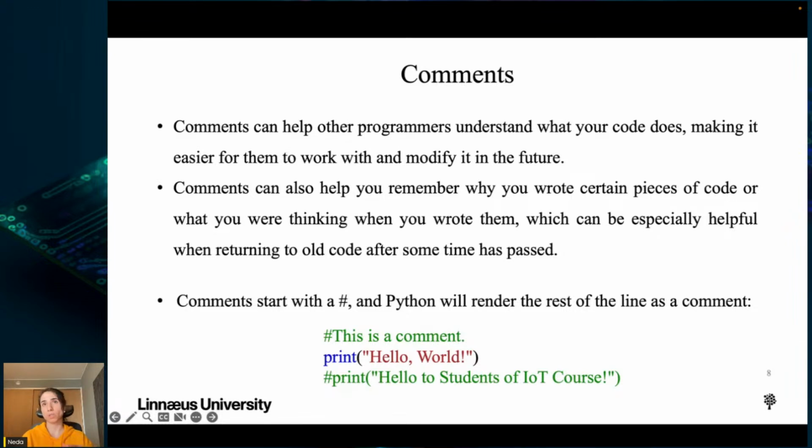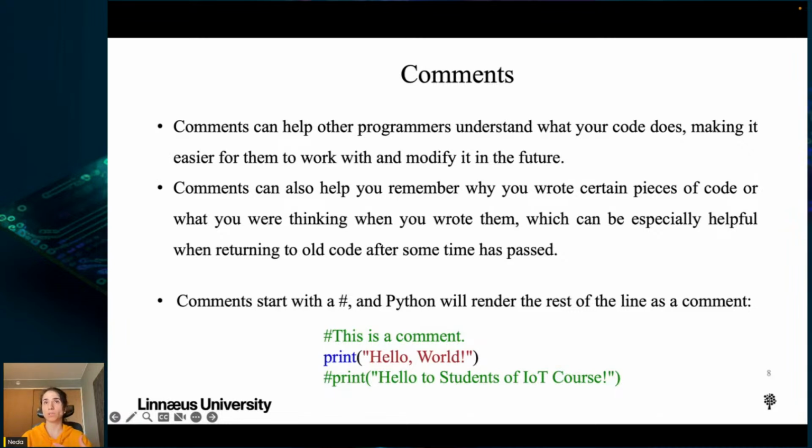Comments can also be used to temporarily disable code that you don't want to delete entirely but don't want to run at the moment. Comments can be used to document specific functions or modules so that others, if they want to read your code, can easily understand how to use them.